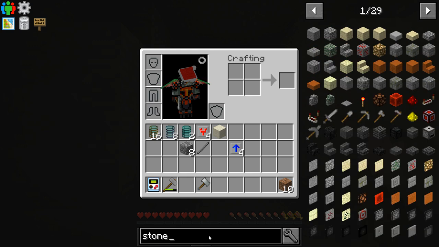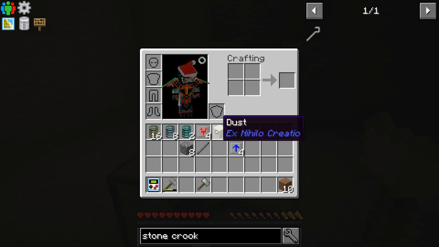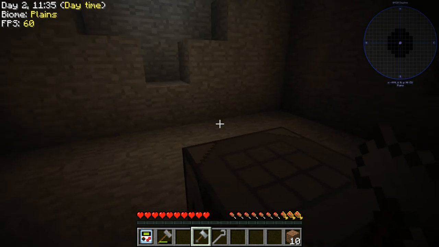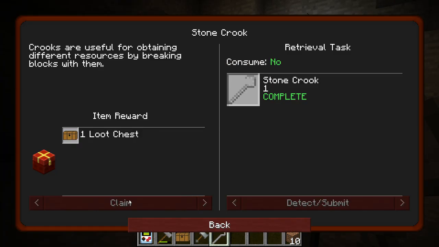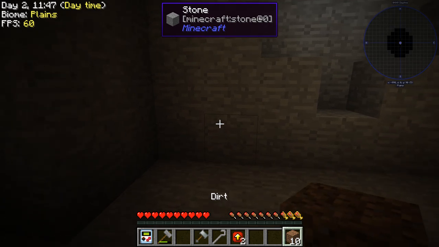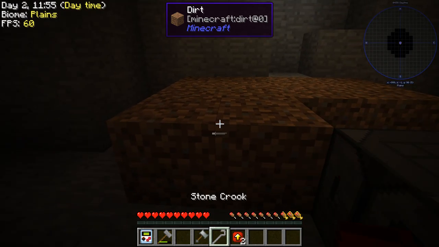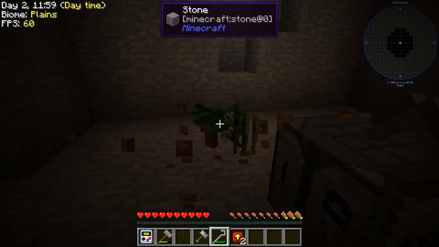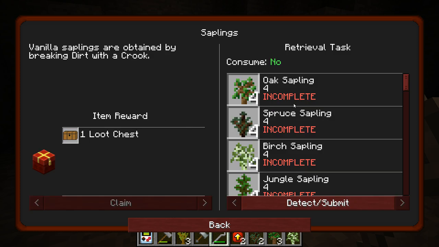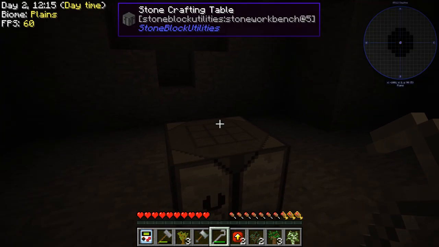Okay, I need to make a stone crook, which is just 4 cobble. Okay. What does a crook do? Use it on dirt to get saplings. Okay. So put a bunch of dirt down. Oh, wrong one. Yay, I got a bunch of saplings. Now you need 5 of each to complete that quest. 4 of each. Okay. So I need more dirt.